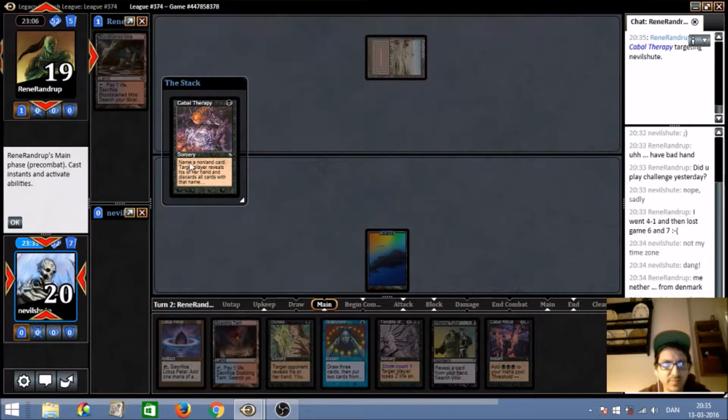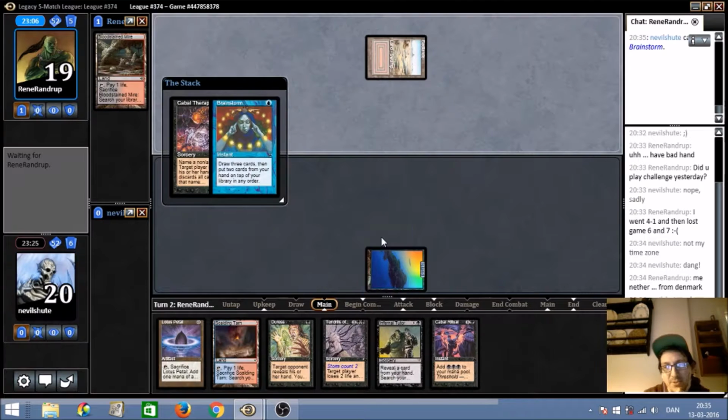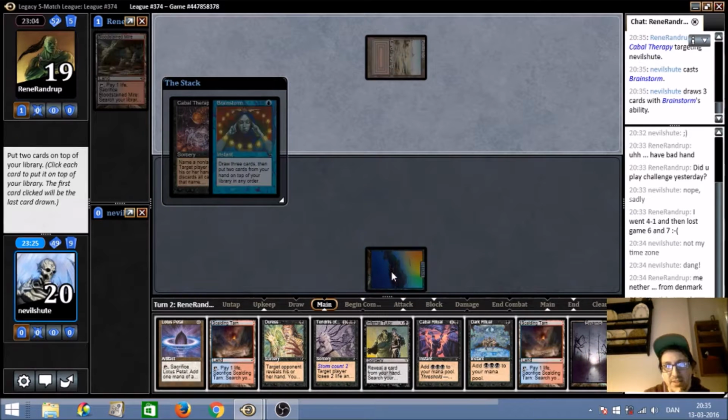Okay, so they are Therapying us here, and I think we have to name Brainstorm. They know what we're on, and leaving them open mana suggests it.